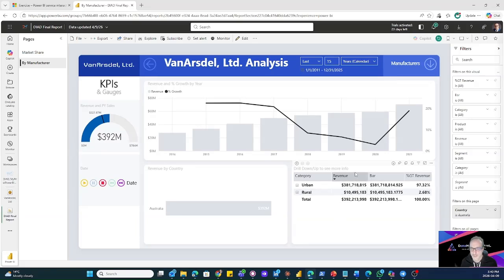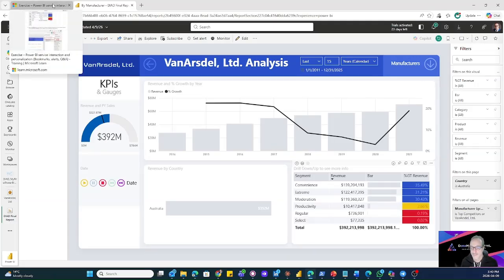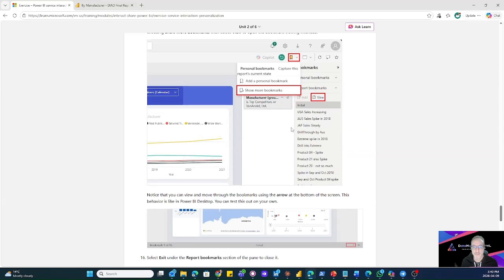So why is not drilling down? Okay, so now we are at the top level, and now we want to do our arrow to go deep. Yeah, so that makes more sense.